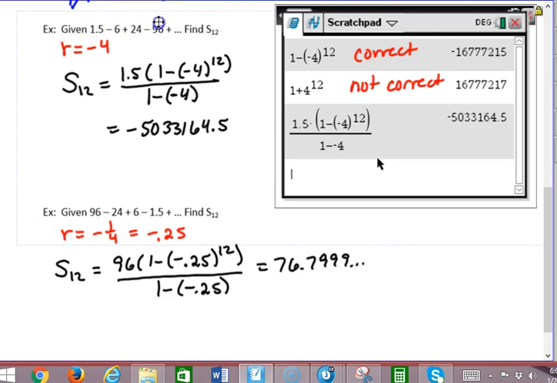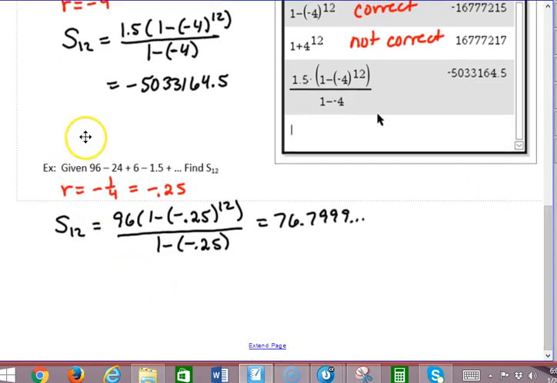If I add the first 4 terms, I would end up with a negative number, because whatever I end on, whether it's negative or positive, that number is bigger than all the things that have come before it. It's even bigger than all the things that have come before it added together. So if I were going to the 12th term and I got a positive number, that wouldn't make sense, because my 12th term is going to be a negative number that is larger than all of the numbers that came before it. So you need to think about common sense when you look at your answer to see if it's reasonable.